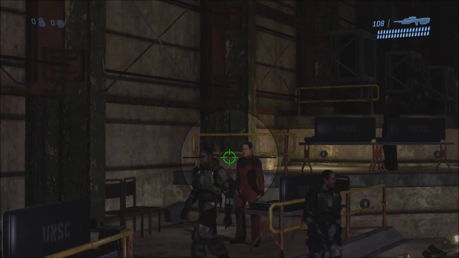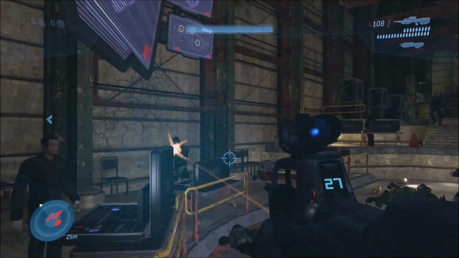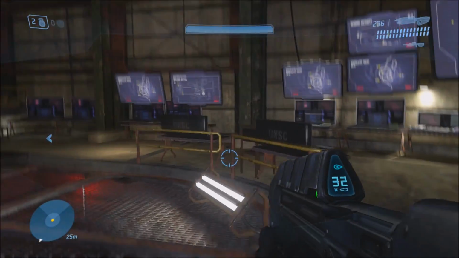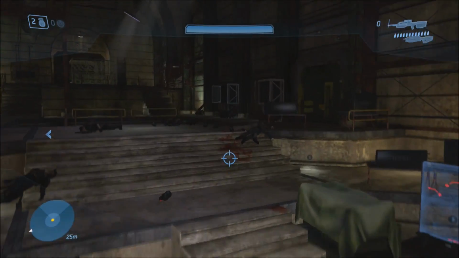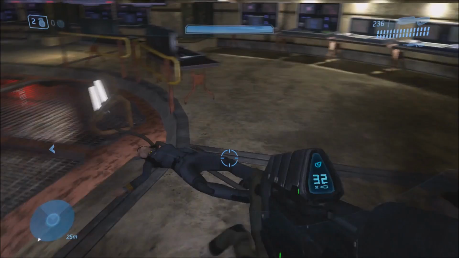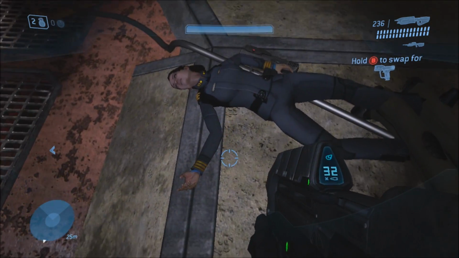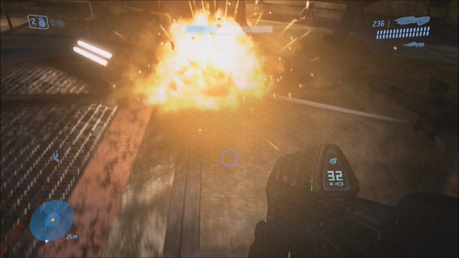But anyways, we just gave Miranda Keyes back her pistol, framing her for the murder of Johnson and Arbiter and pretty much all the Marines in this room. So the pistol's still there next to her, right by her hand. So she killed everyone here and then took herself out. So yeah, bad Miranda Keyes. It was totally not Master Chief that did it all. It was totally her.